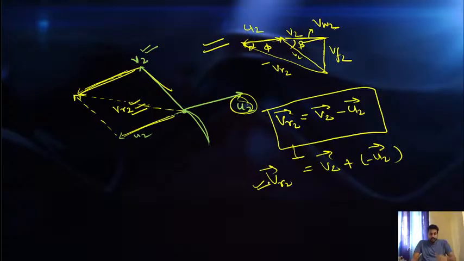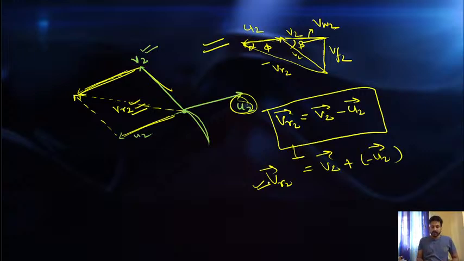So in addition terms, we can say it is the resultant vector, and in relative terms, we can say it is the relative velocity between V2 and U2. So it is the relative velocity of the water with respect to the blade. With respect to the blade means if you are sitting on the blade, then the direction of VR2 is the direction in which you will see the water going like this. Water is going like this, right?